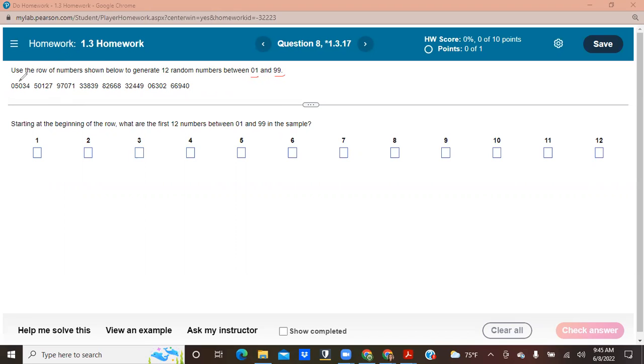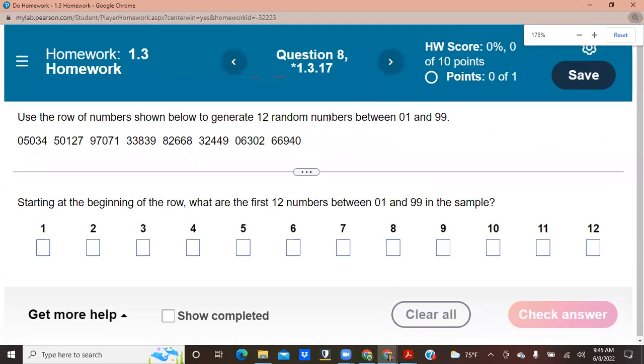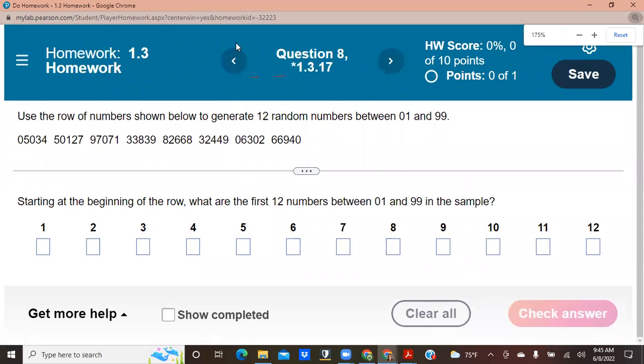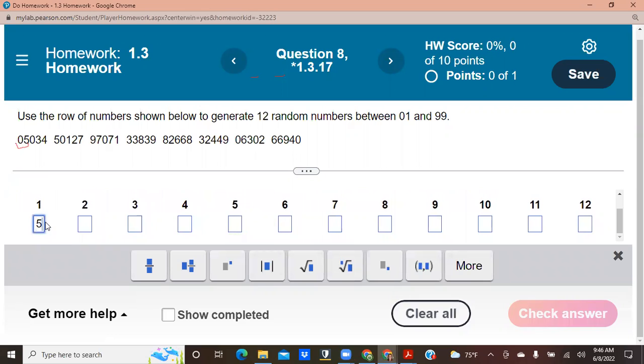So the first numbers we're going to look at, I'll see if I can put a little line to mark where we're starting. I'm also going to zoom in just to make this a little bit easier. Bigger. Okay, the first numbers we're going to look at are the first two numbers, which are 05. Then you want to ask yourself, is this number inside the interval that I'm looking for? Yes, it is. And also make sure that you haven't used it before. This is the first number we've had, so we don't have to do that. So our first number is going to be 5. Okay, we're done with those first two numbers.